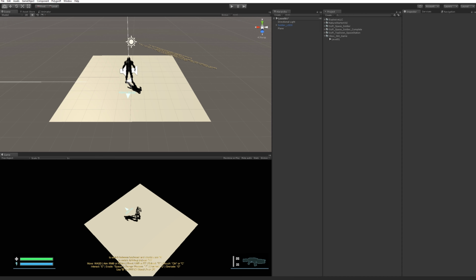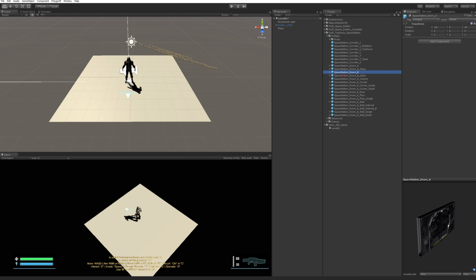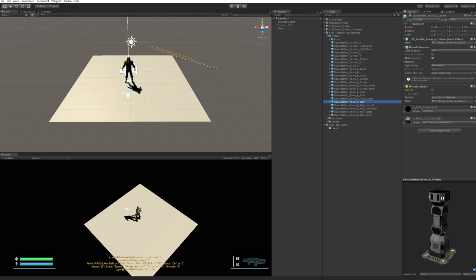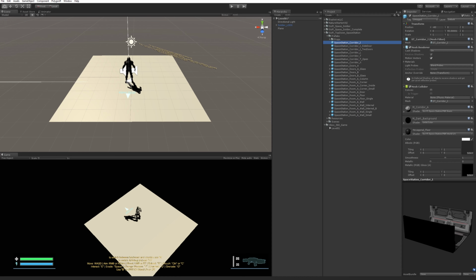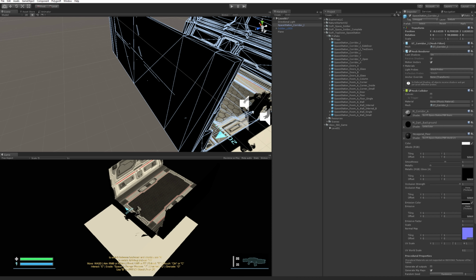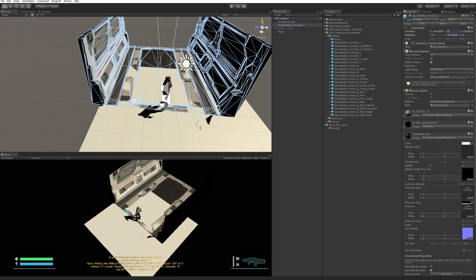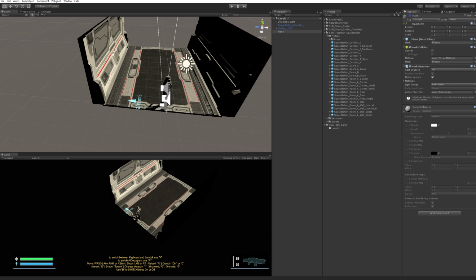Alright, so we're going to go to top-down station, prefab, and here you have our different prefabs that we can use to create our stage right here. Alright, so let's drag a corridor and put it there. And we want the corridor to be at 0. So at this point, you can remove the plane.